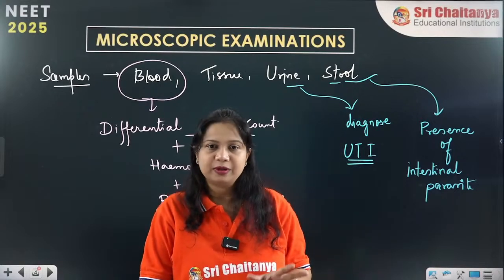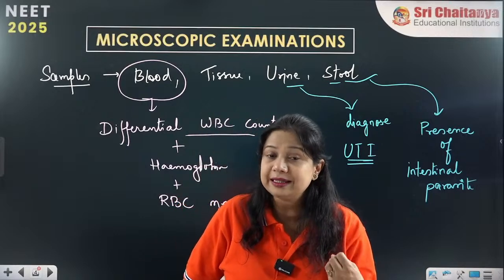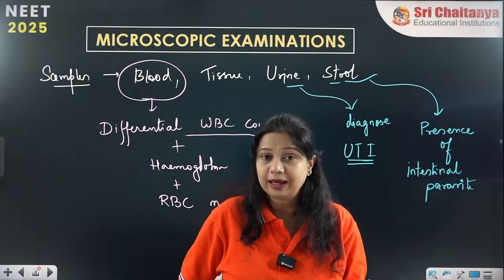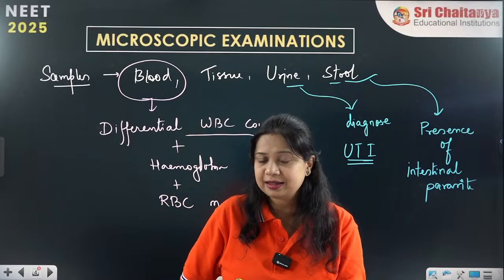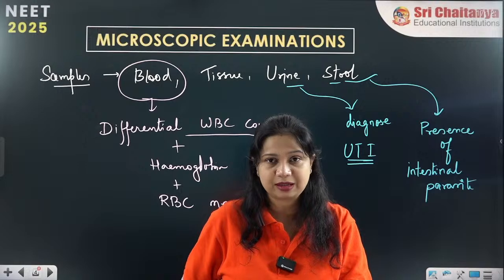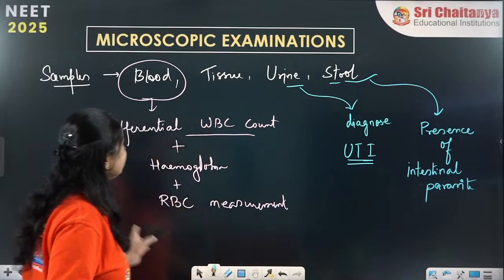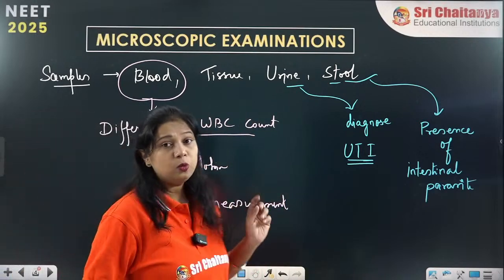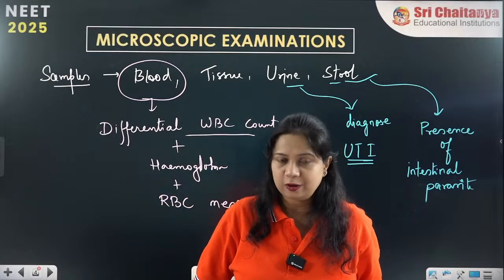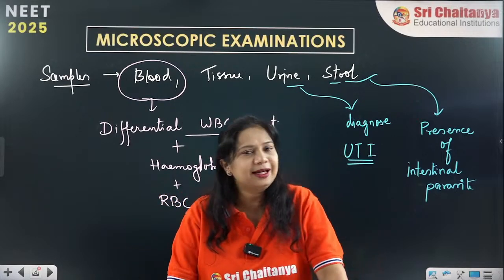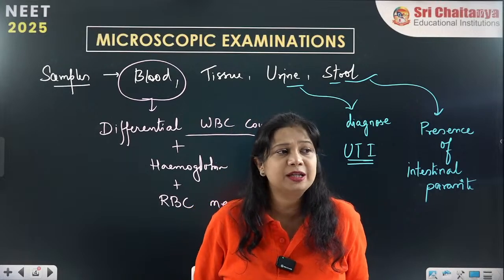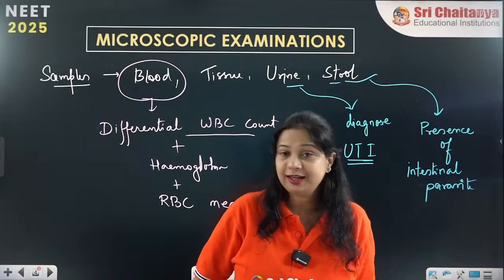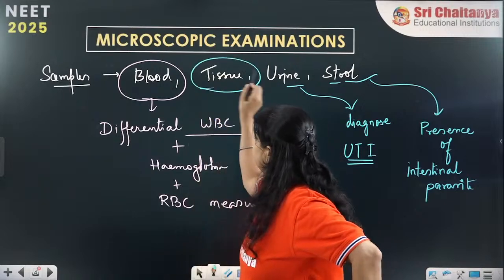In the stool sample, these intestinal organisms release some ovum, or we can say eggs, or in some other forms they are present. So, these are the different types of samples which we commonly use for microscopy. Now, other than these samples, one more very important sample is present, which is called the tissue sample.